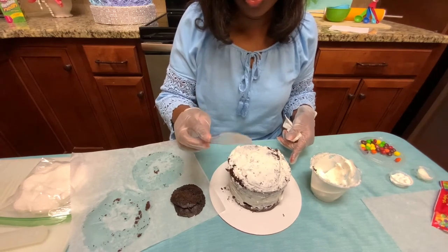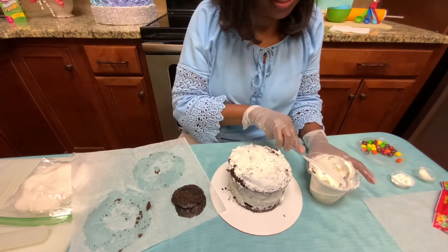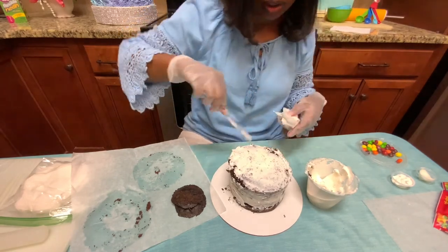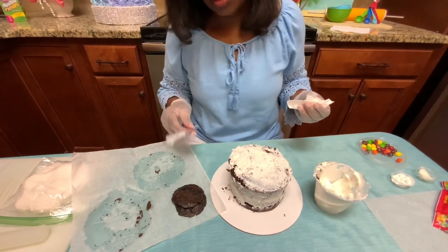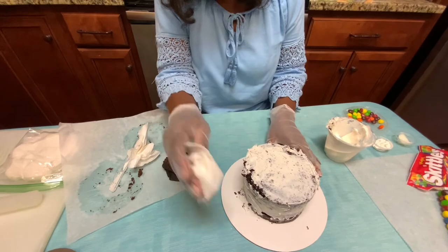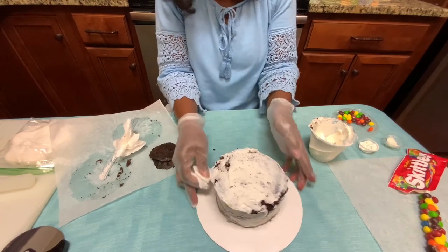I have finished icing my cake. A trick when you're icing: use the smooth side of the knife and just do one sweep across, then scrape the excess back into the cup or wipe it off with a clean napkin. You can do the same for the side — just one sweep across to get it nice and smooth. Now, one other really important thing: we're about to work with something called fondant, and we want to make sure our cake board is clean. Take a clean napkin and press down really hard to get those crumbs off the cake board, because you do not want your crumbs to go into your fondant.